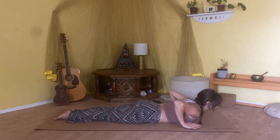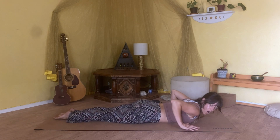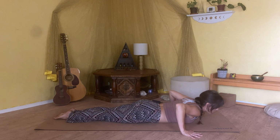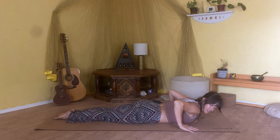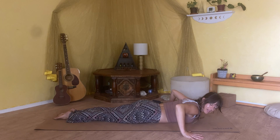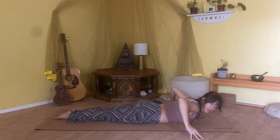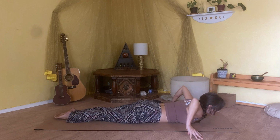Now, for this ridge top variation, we're going to walk your hands off the edges of your mat. So you're going to keep the same latitude. You're just going to go a little bit wide. Then pop up onto your fingertips, lifting the palms of your hands away from the floor. You've got like Spider-Man hands. Now point your elbows up towards the sky. And this is our preparation.